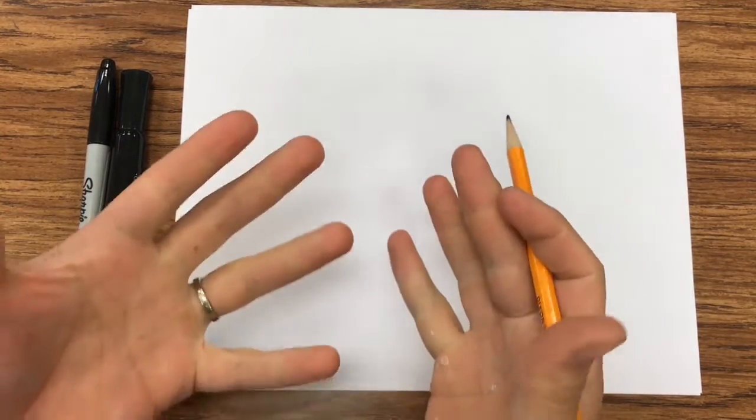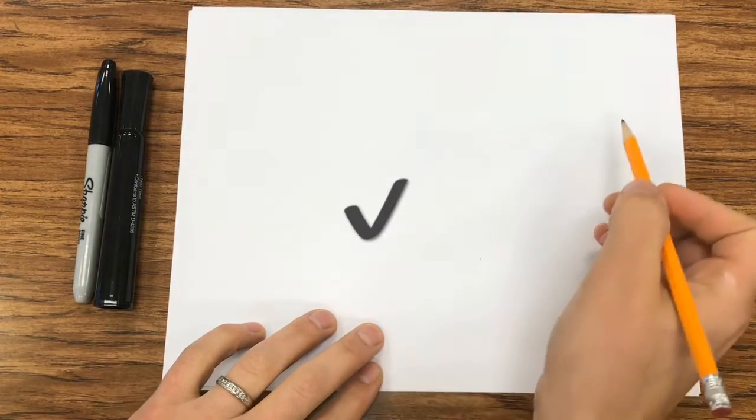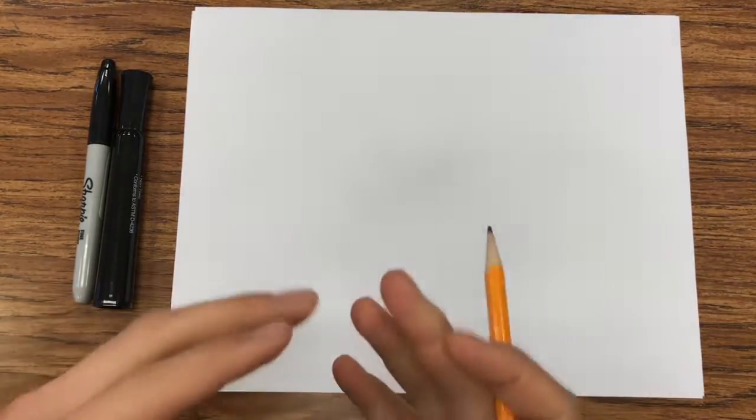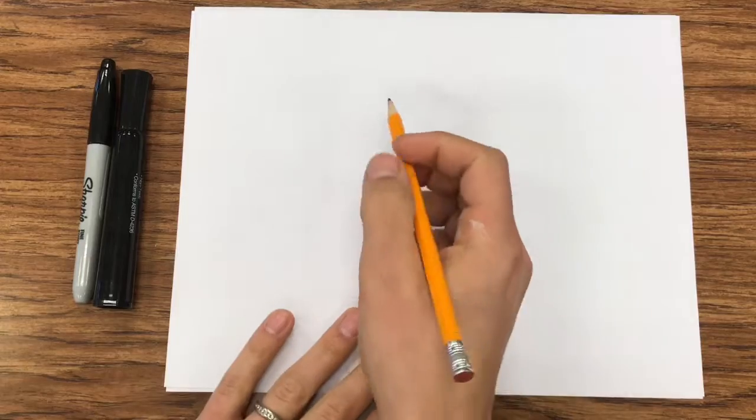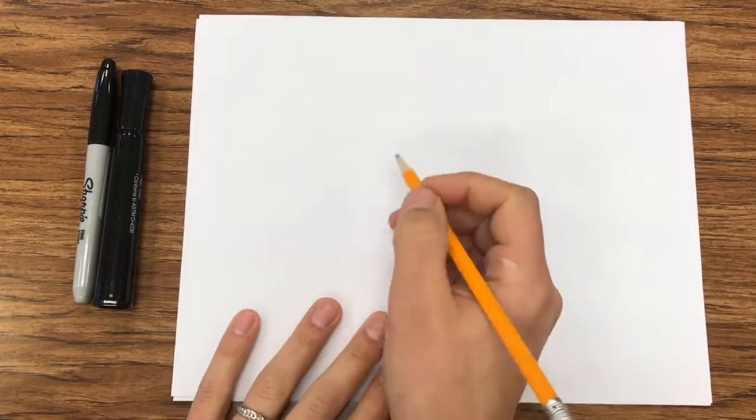For the Nike symbol, the way I try to picture it is almost like a check mark that kind of goes down and back up, but with a little curve onto that. So just knowing that it's kind of like a check mark with a little curve, I think will help you guys out.